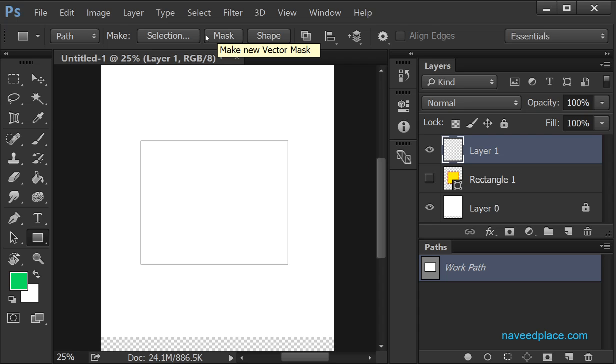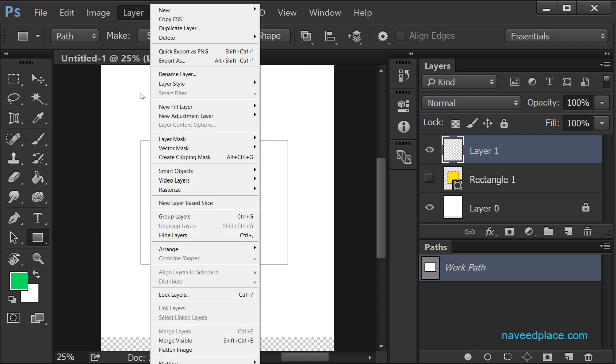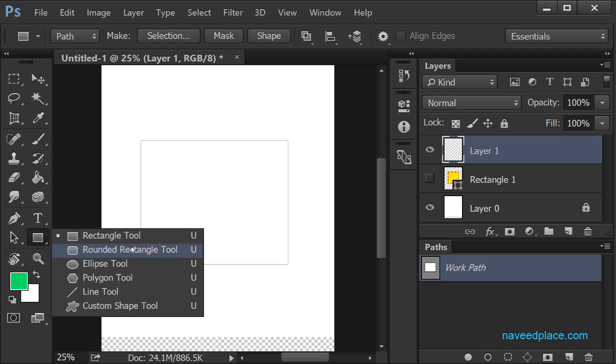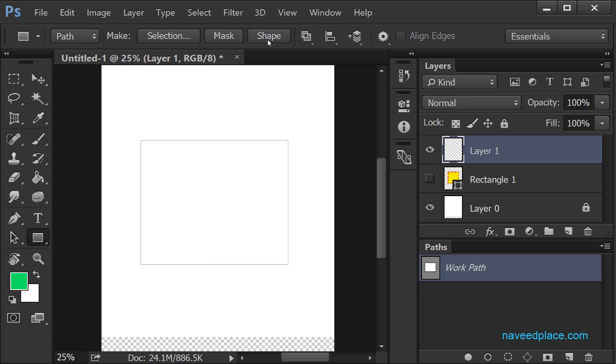So we have mask. We will learn in detail what mask basically is when we go in layers, and here we have the options of mask: layer mask, vector mask, clip mask. We will learn there, getting me? If I teach you now, you will be confused, and I don't want to confuse you, that's why I'm not going to teach you now, getting me? Then what do we have next?